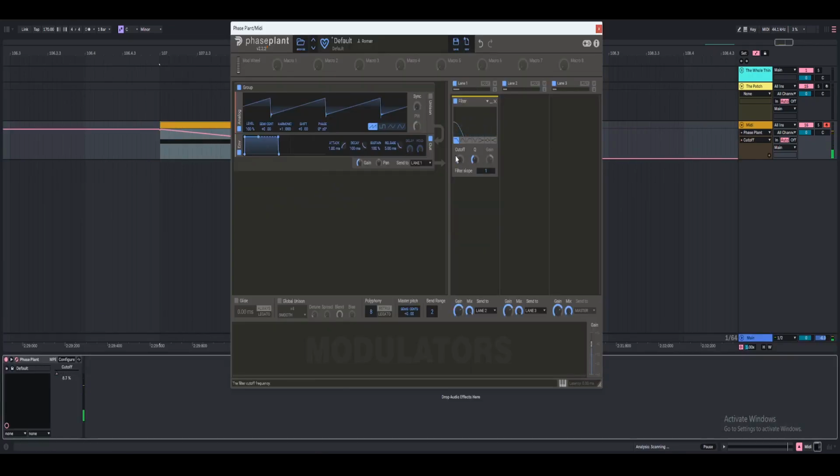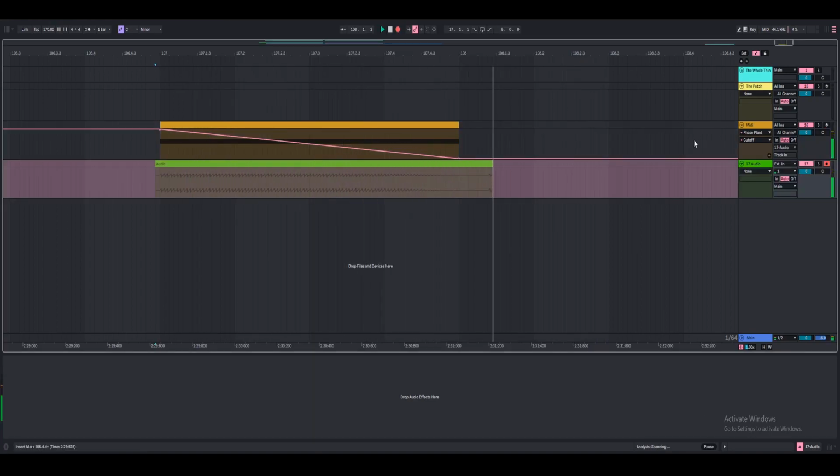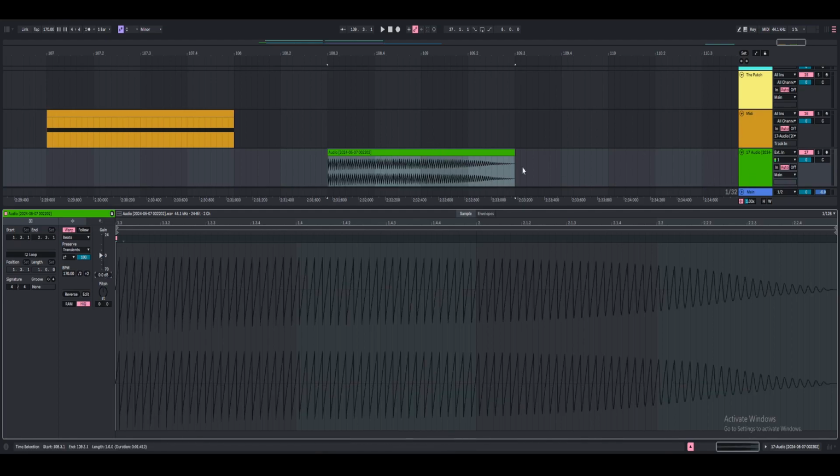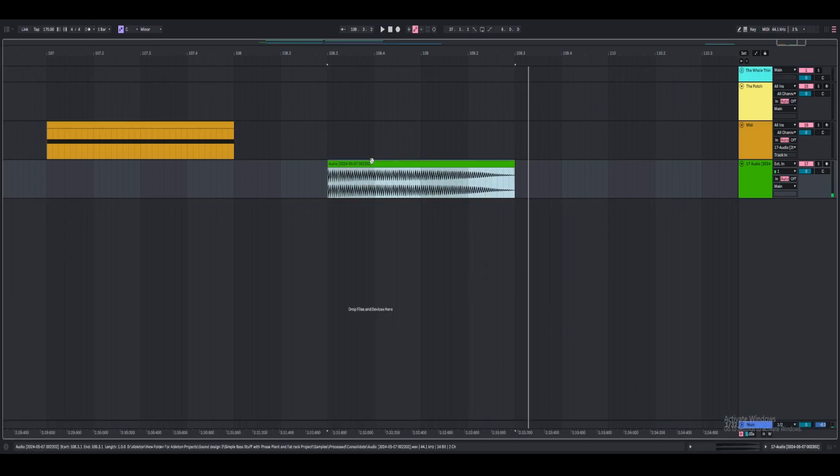And so yeah, it's just a low pass filter. So I'm going to go ahead and record that. I'm going to come over here and double click this to boost the sound a little bit more. Perfect. Now I'm just going to export that and then import it into shaper table.